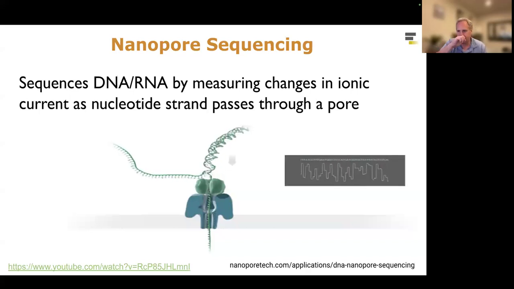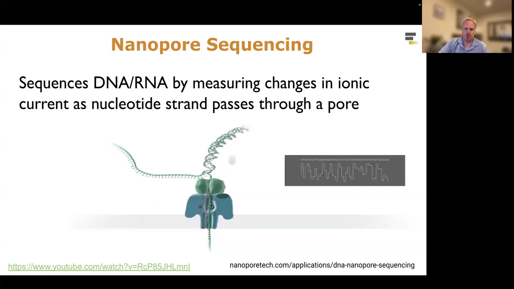So in an Oxford Nanopore sequencer, the base data being collected is changes in current over time as DNA strands pass through it. The changes in current are incredibly small, on the level of about 1 picoamp, as different nucleotides pass through the pore. A challenge associated with nanopore sequencing is the molecules that you're reading off that are sensed.